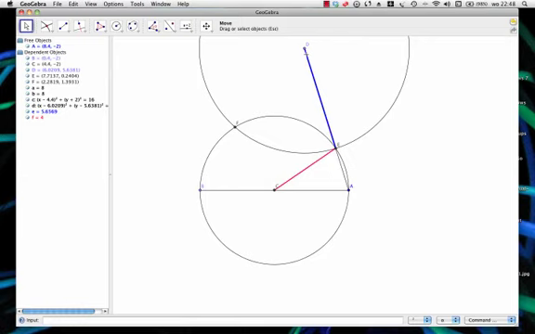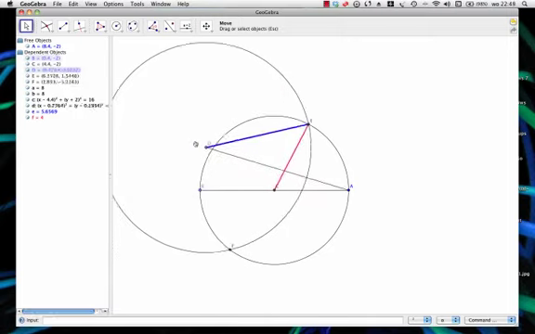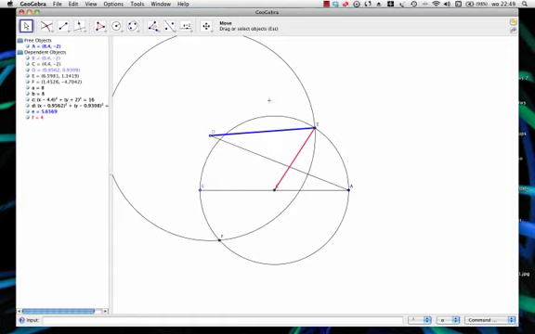So what is now the angle between the position of this red line and when the red line is vertical? So I want to determine that, and how do I do this? Well, first of all, I need here a vertical line. That's easy.